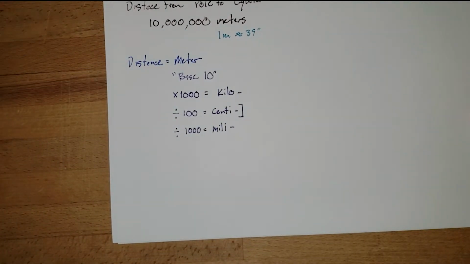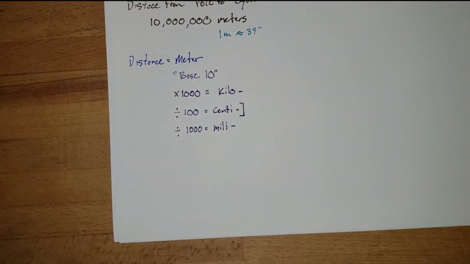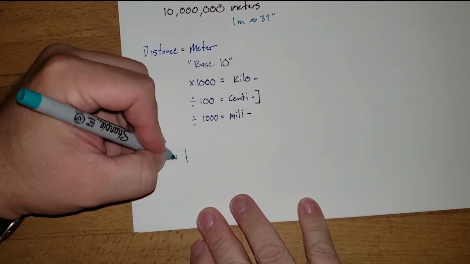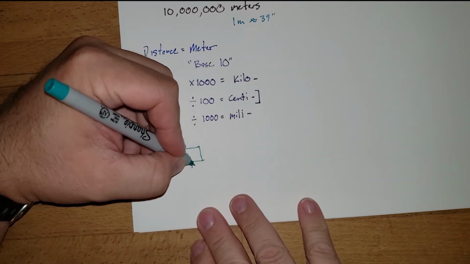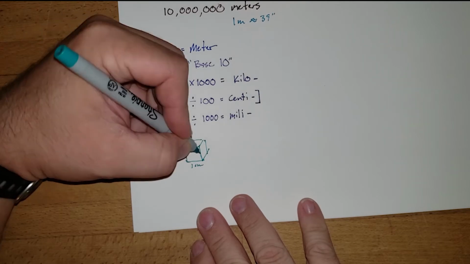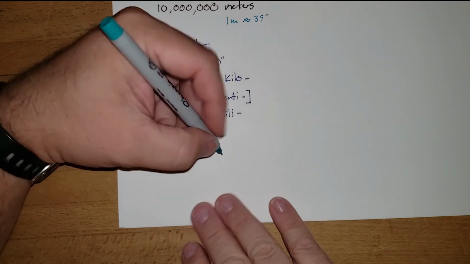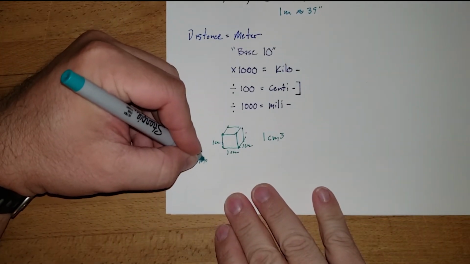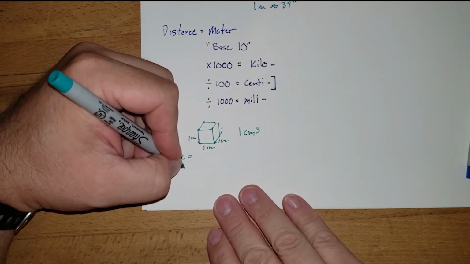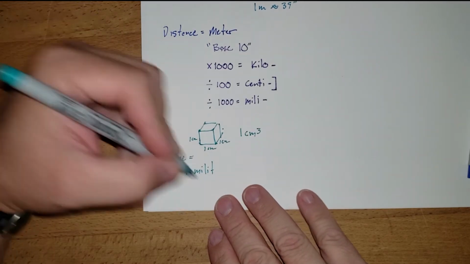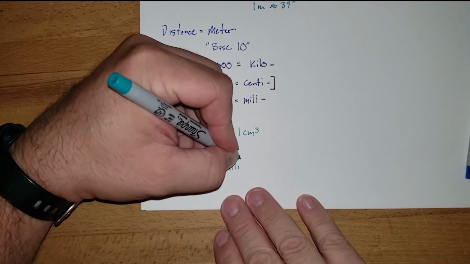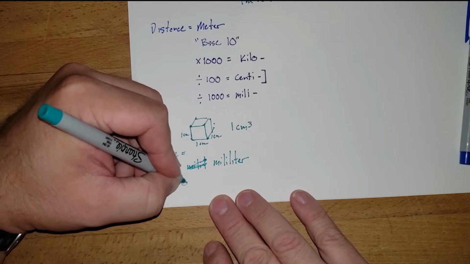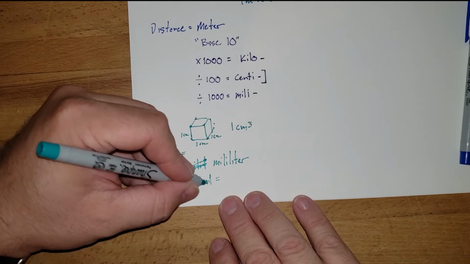Now, for volume, they did something similar using the same measurement, okay? So what they did is they went with this centimeter. If we could take that same distance and draw a little block, 1 centimeter by 1 centimeter by 1 centimeter, 1 centimeter high, 1 centimeter wide, 1 centimeter deep, right? And we would call this 1 centimeter cubed, but the volume of that is equal to 1 milliliter. Okay, now that's kind of small, but if we take 1,000 of these milliliters, good. ML is going to be the abbreviation we'll use for that.